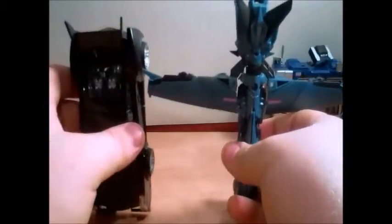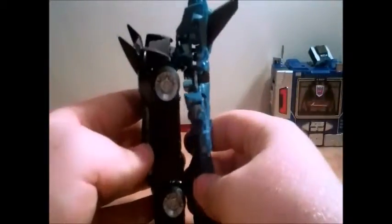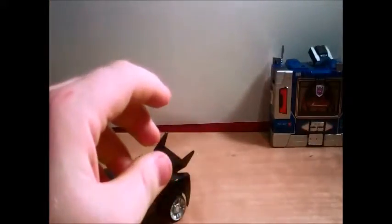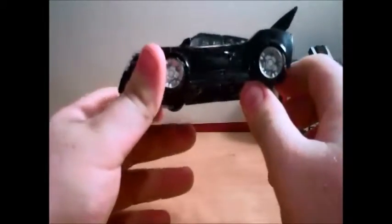Here we have Soundwave. And they're about the same. Well, actually, Soundwave's a bit longer, as you can see, and a bit wider. But he's a car, he's a stealth bomber jet. I don't think they really ever told us what he was. But yes, that is my review of the Vehicon, and yes, I can see the Batmobile if I squint.